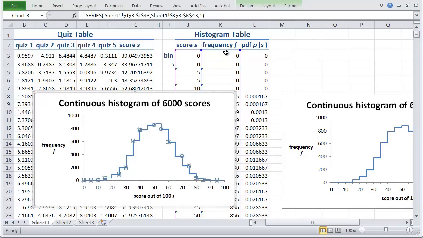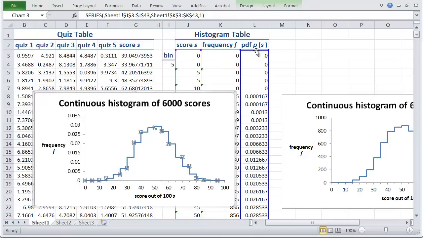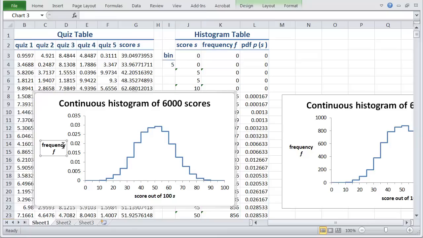Right this four arrow cursor I can left click, you have to left click and then you can drag and what it does is it actually changes the series that's being plotted so now the series that's being plotted as s versus p so I need to change my axis label here to match that I should really do that straight away so I don't get confused so probability density.